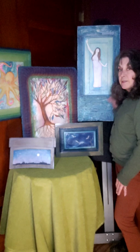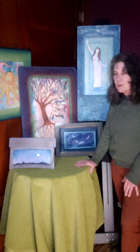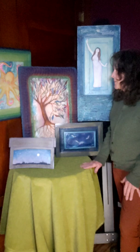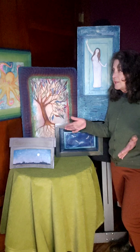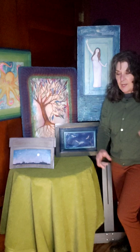So here we are. This piece here is called Letting Go. First of all, I need to tell you that most of my art is always reclaimed. It's something reclaimed. And in these cases, it's like cabinet doors, or large door frames or doors. This one is a piece from a door that's over 100 years old, and it's a big panel door. So there's 5 pieces of potential art in that door.